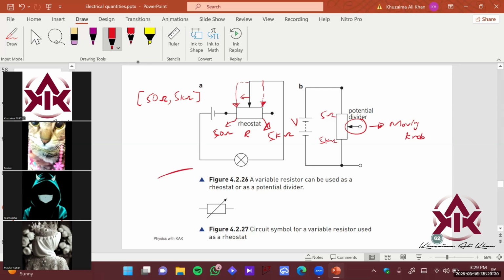So this is the circuitry of this particular application, and the symbol for a variable resistor is this, right? It is just a resistor symbol with an arrow on it, right? The arrow shows you can vary the resistance, right? So this is the electrical symbol over here.